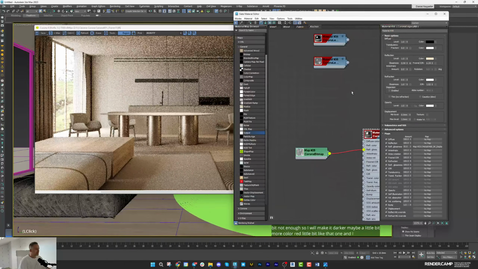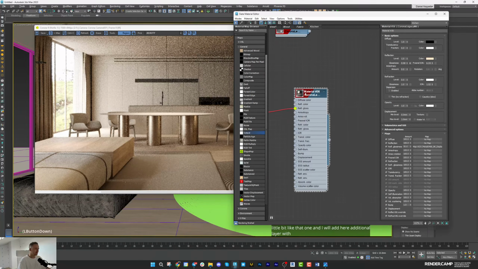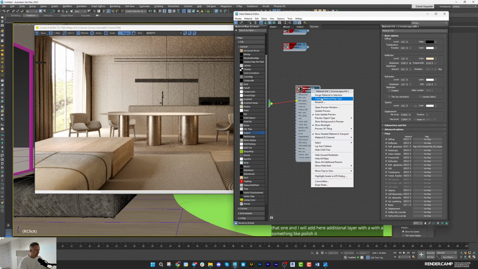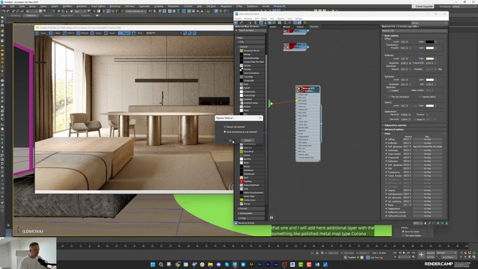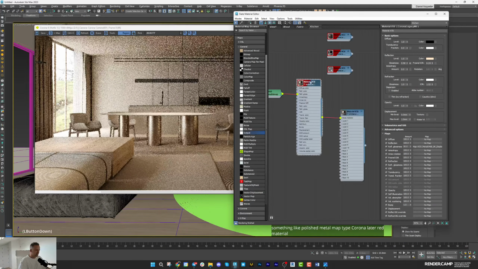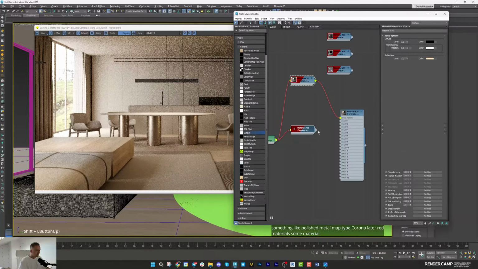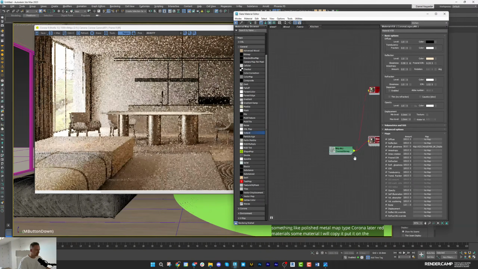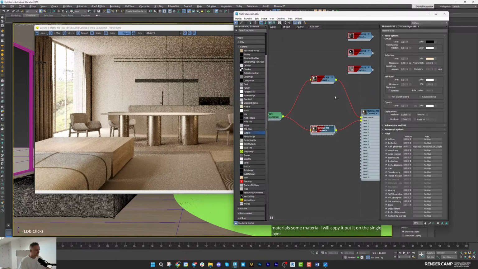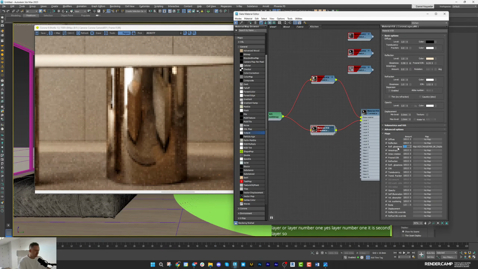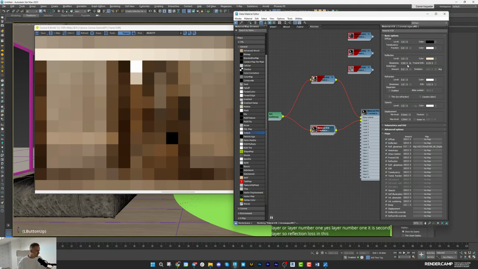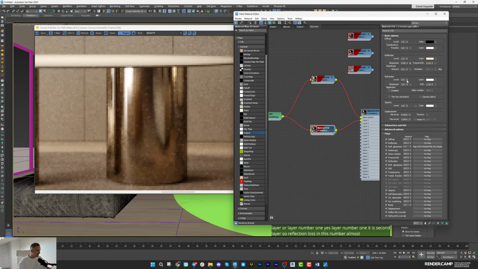And I will add here an additional layer with something like polished metal. Change material map type, Corona layered material, keep old material as submaterial. I will copy it, put it on the single layer, second layer, or layer number one. Yes, layer number one is the second layer. So reflection glossiness almost absent, never mind.